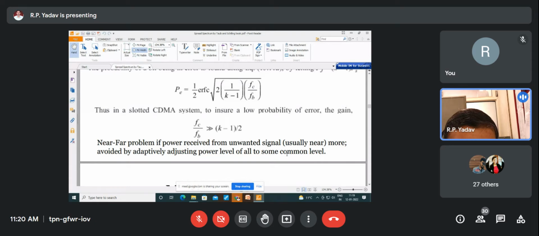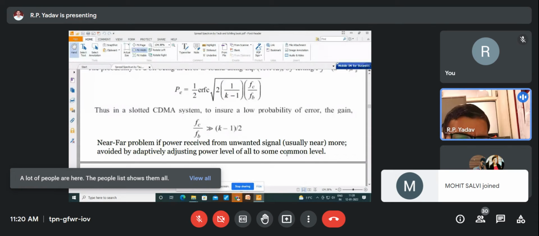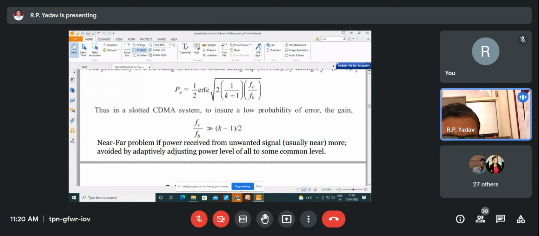The near far problem is a problem of spread spectrum based systems. Any mobile service operator providing spread spectrum based mobile services, those cells face this near far problem. What is the near far problem? A person who is near the base station, if he transmits the same power as a subscriber who is maybe a kilometer or 2 kilometers away from the base station, then the interference this person close to the base station will produce for the other users, that is multi-access interference, MAI.